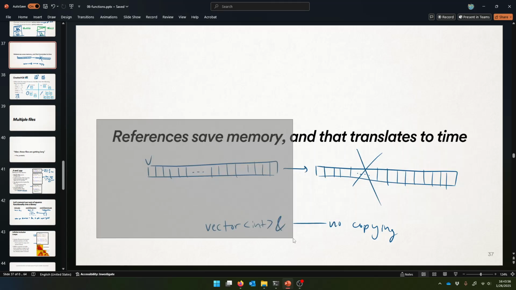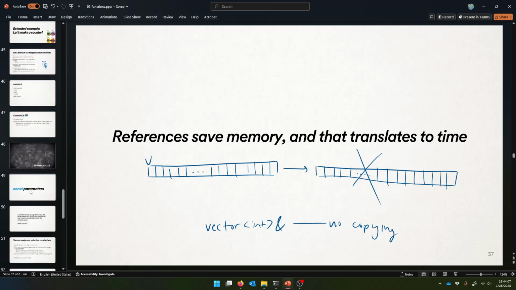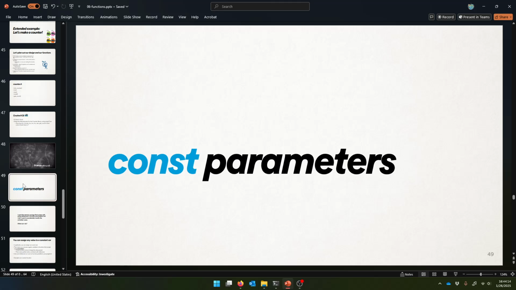Sometimes, the example that I gave here was summing up the values of a vector. When you pass that by reference, you don't get a copy, you get that other person's vector, and you can actually mess with it, can't you? That's not good. You should have just summed it only. You shouldn't be allowed to mess with the indices. So there's an answer to that. So const parameters are the secret here.